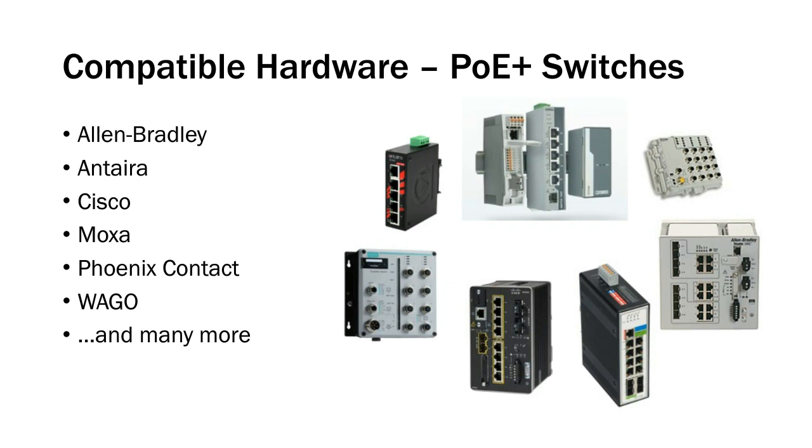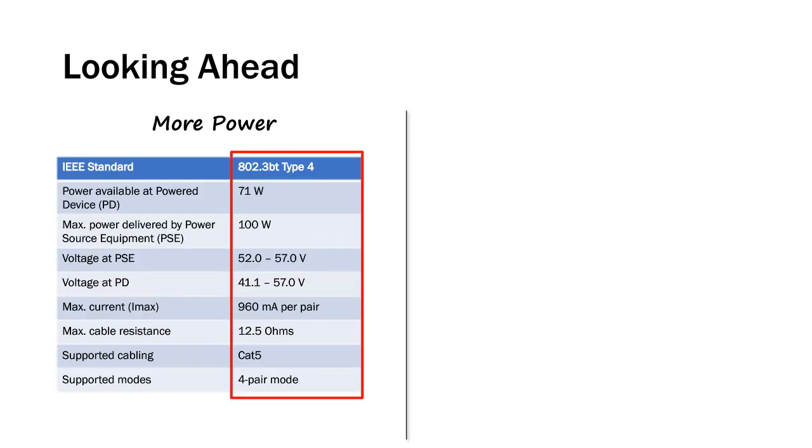And then the last slide of the presentation I've reserved for looking ahead. So what we've talked about up to now is 25.5 watts, what we can do with that in terms of motion control. And it turns out we can do quite a bit in that NEMA 14 frame size and that integrated motor. But where do we want to go from here? And the obvious answer is more power. We want to get up to Type 4 and take advantage of that 71 watts. And maybe even more as the specification grows and companies are able to develop higher powered standards.